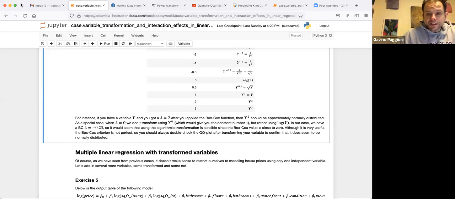Francis, sometimes imagine that our Box-Cox transformation would have given us a lambda of 2.9. Well, in that case, you have to use the cube, and then you will have to just make sure that you are interpreting the results correctly in the scale of the transformed variables.